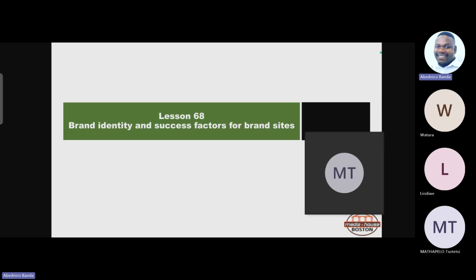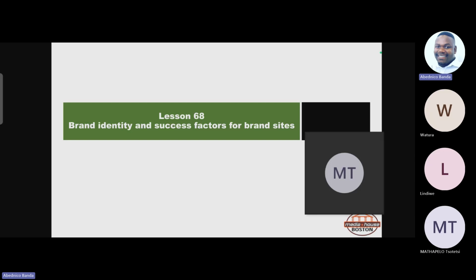Any platform that is used to reach the customers, any sites that accommodate visitors, because not all sites attract the same customers. Some have got little traffic on them, and some have got traffic congestion on them. The same way we could see with people's accounts, some have got more followers, whereas some have got very few followers. So we are going to be looking at brand identity.